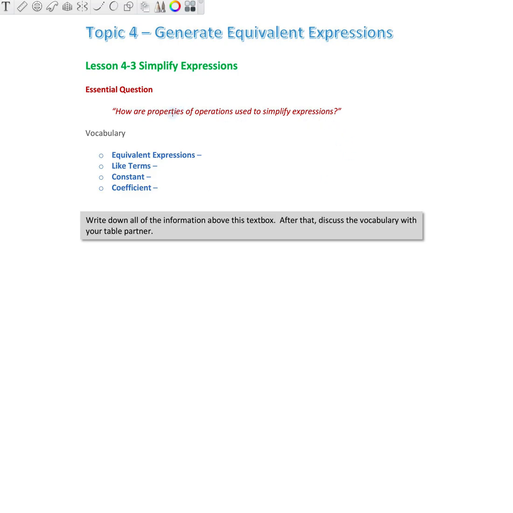And the wonderful thing about these properties, remember we talked about them, the commutative property, the associative property, and in our next lesson we'll be dealing more with the distributive property. But a wonderful thing about them is they allow you to do things that make things easier, and I don't want you to do a bunch of extra work in rewriting things.